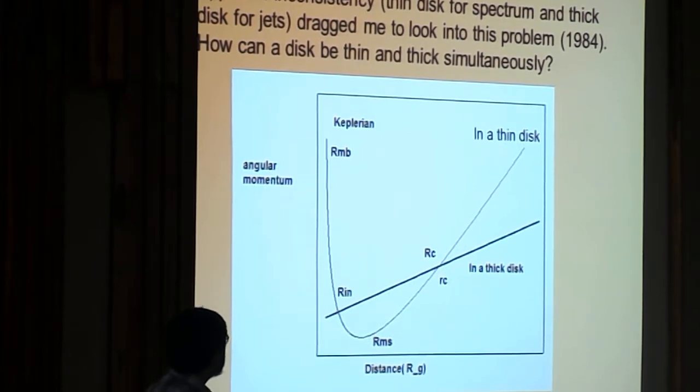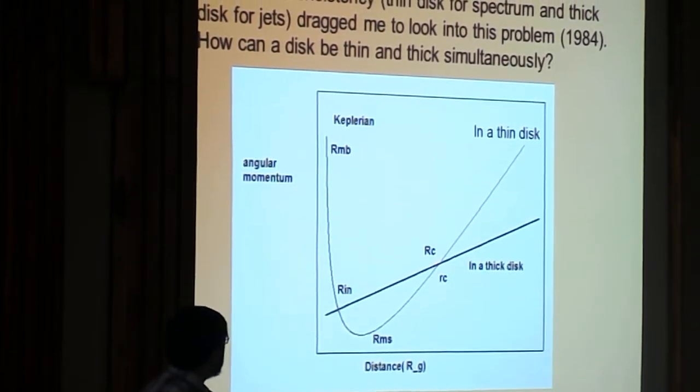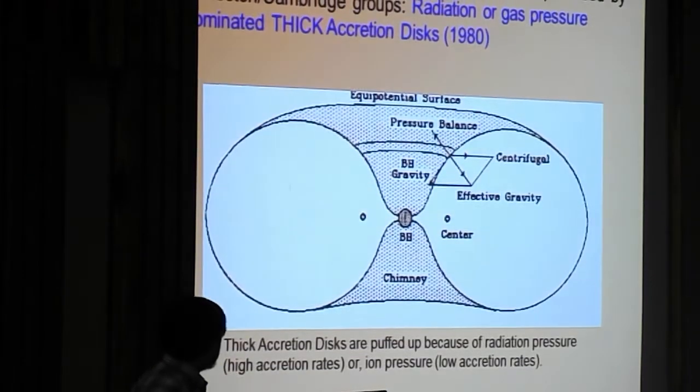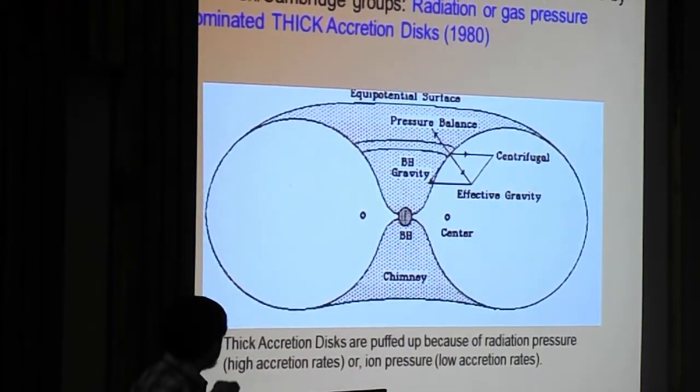And so, there is a pressure maximum just like center of the star. And now we have basically a toroidal star. The star is like a torus and are moving around the black hole.